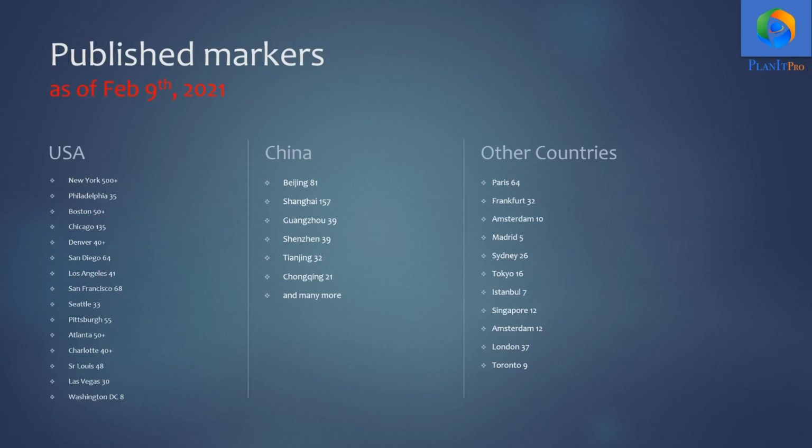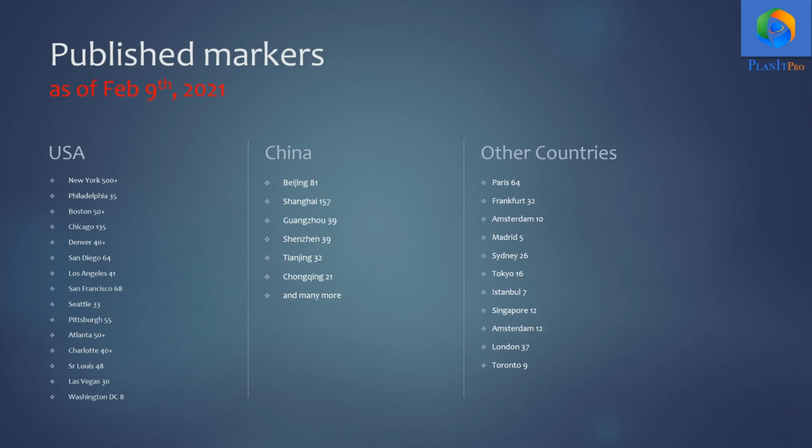From here, you can see the number of markers in different cities. Most major cities in the United States have plenty of markers. Same thing with China. It also covers some other countries and cities, but keep in mind we only had a beta release so far. As the new version goes public, we will start to see more and more people publishing new markers. So don't think of those numbers as static numbers. They keep growing. Even if your city is not in the list at the moment, it doesn't mean you shouldn't subscribe to this feature, because this feature also allows you to import your own model and publish it.